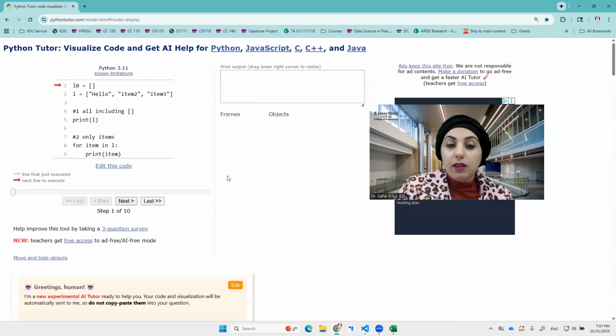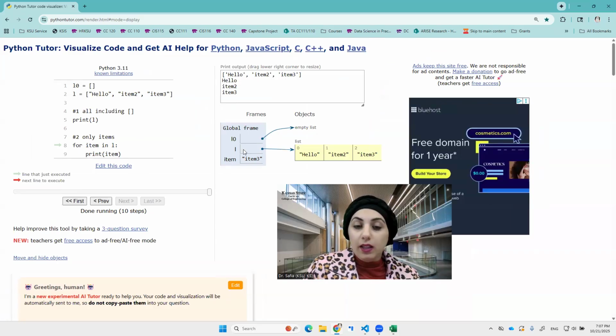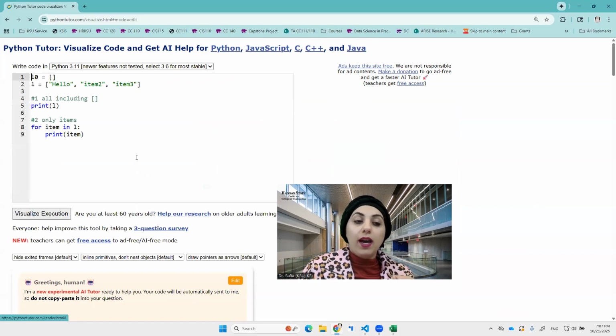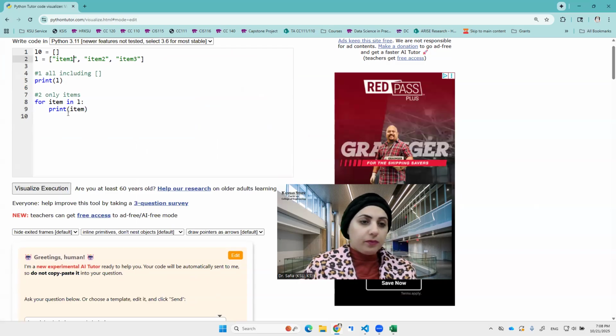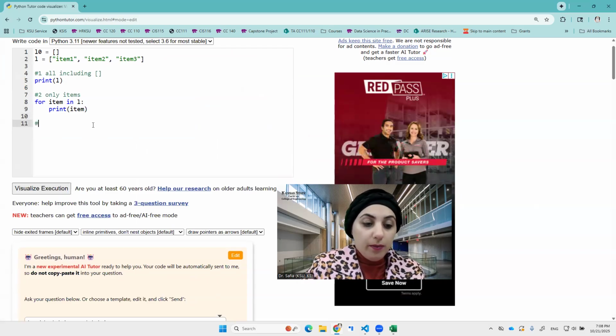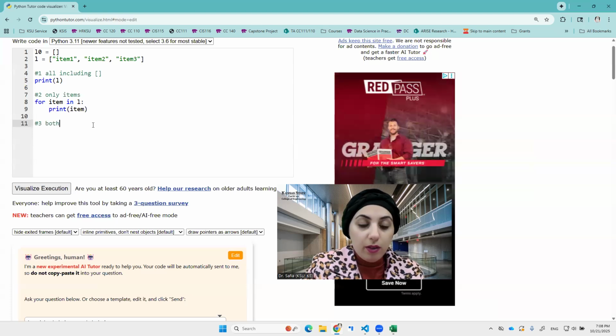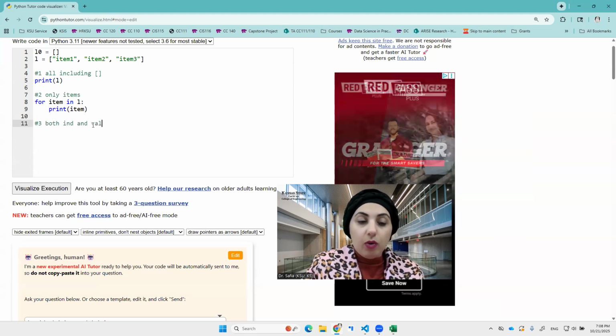And going back a little bit here, if you can see in the memory, I have indices, and within the indices I have the value. So every box has two pieces of information, indices and values. So what if I want to print the indices and the values? There is also an existing method that can help you do that. It's called enumerate. So I will change that one to be item 1. So the third way is to print both the index and the value, or the item.